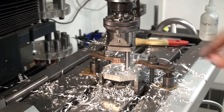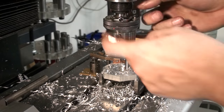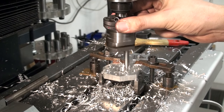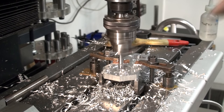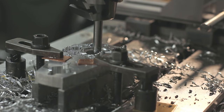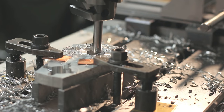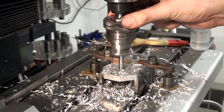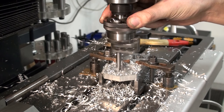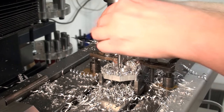I stopped slightly before my layout line. Now I disengage the power feed and engage the auto retract, the quick retract. There we go. Now it's back on center. We go down another 0.75 millimeters, with 1.5 total. Fill up the alcohol. Okay, we're down to 3 millimeters.